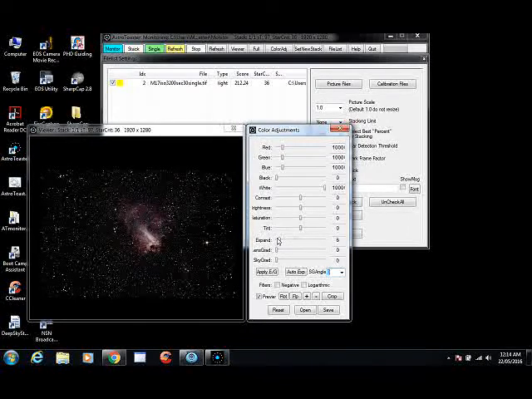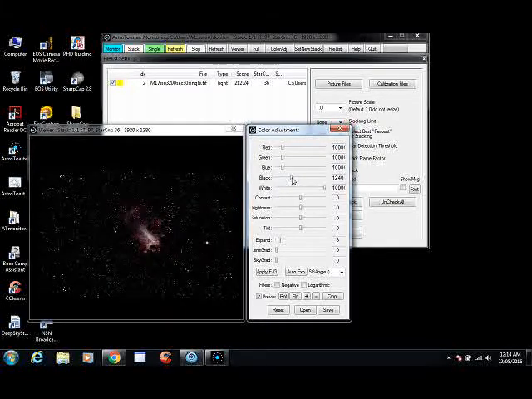I just go straight into expand gradient, and then I start playing with this up here, the black point and the white point. And again, if you don't know what they are, go and Google astrophotography histogram, where it'll talk about the red channel, the green channel and the blue channel. I hardly ever adjust those. The black point I adjust, and it's simply moving to the right raises the black darkness in the background when you release the slider like that. And the white point simply makes all the white stuff get brighter as you move to the left, like this. And as soon as I release my finger off it, you might have seen it get a bit brighter.